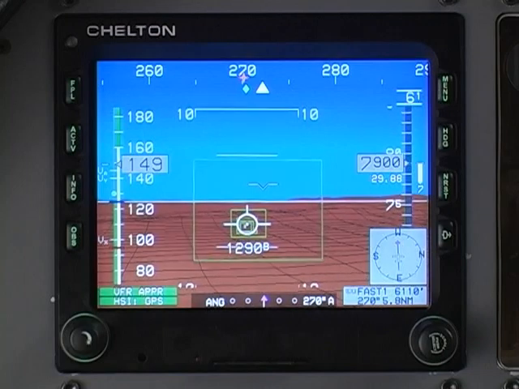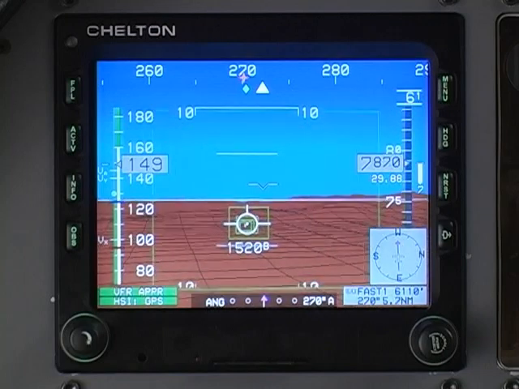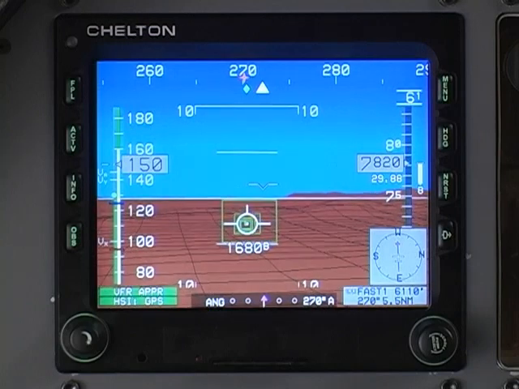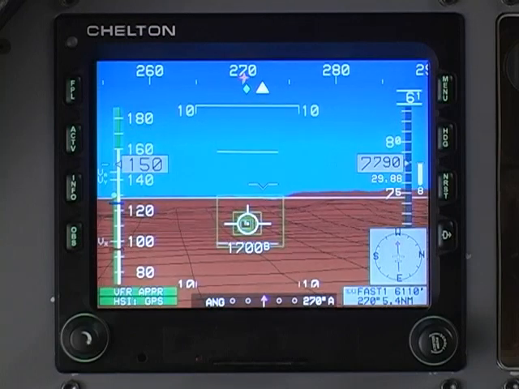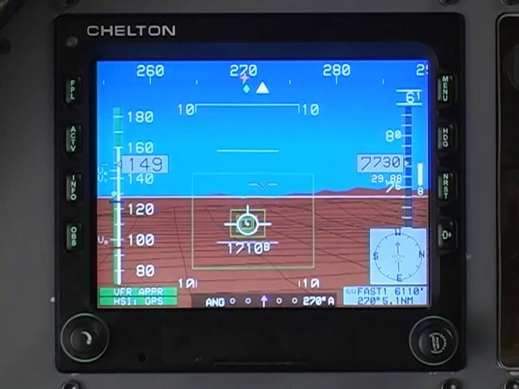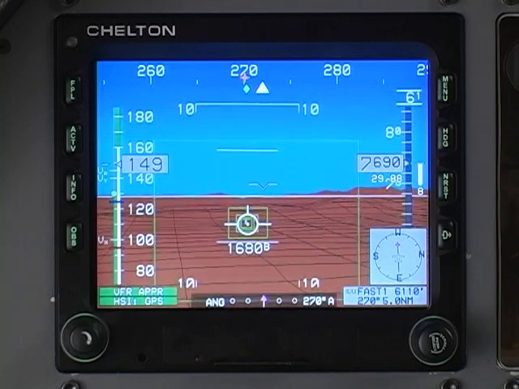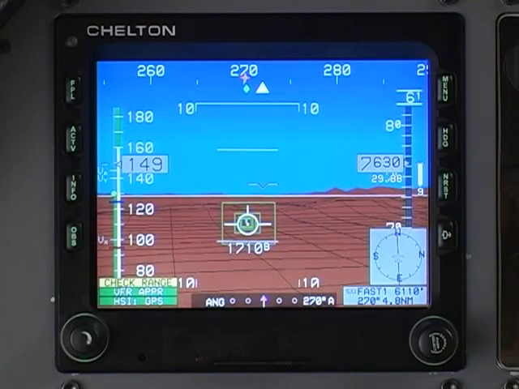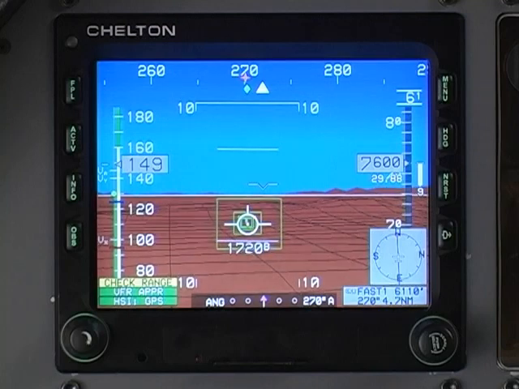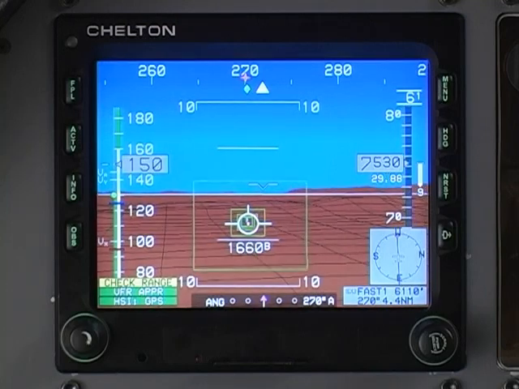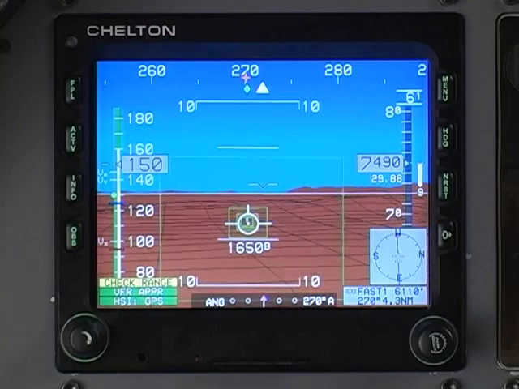VFR approaches can also be activated for any user waypoint with a defined final approach course, providing precise approach guidance to any point, anywhere. Note that VFR runway ends are not surveyed, so data is not available for them in the Jeppesen database. VFR runways are based on the official airport reference point, which may or may not be on the runway. Consequently, the depiction of VFR runways may not coincide with what you see out the window.